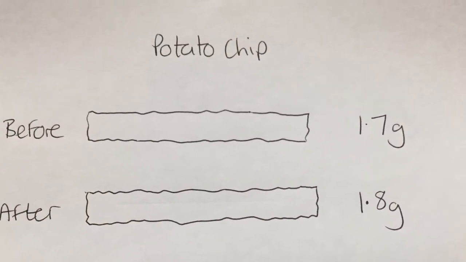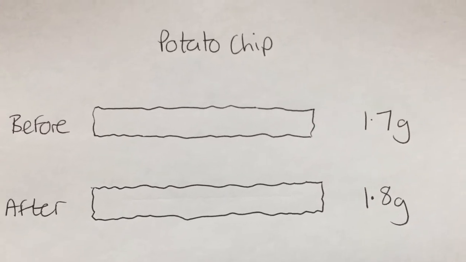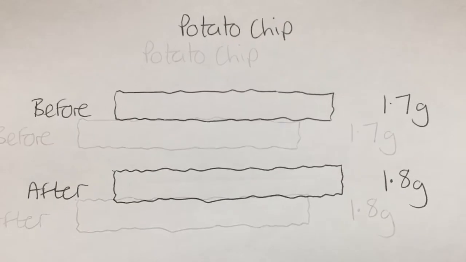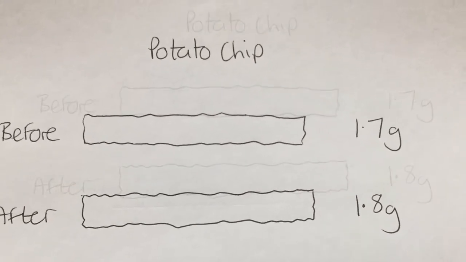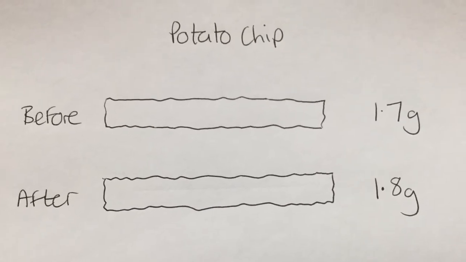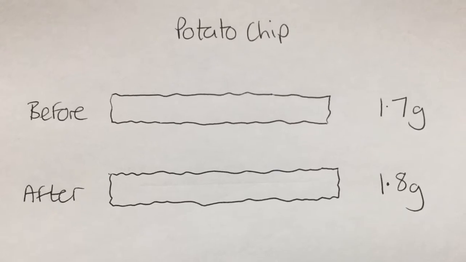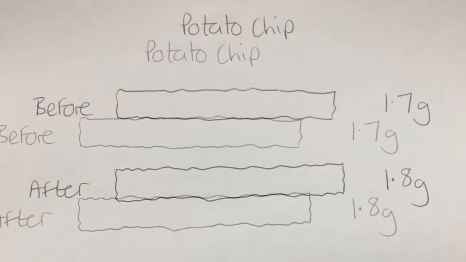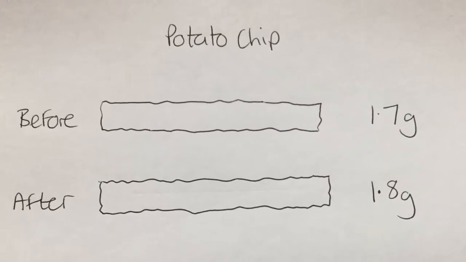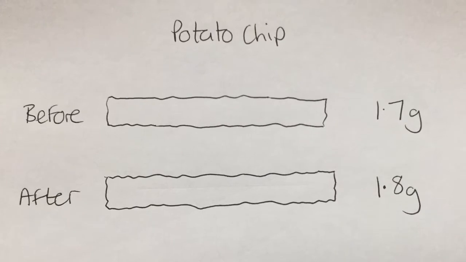Let's now consider where we take a measurement and then we expect something to change and we measure it again. This of course happened in practical 3 when we looked at measuring the water potential of a plant tissue. We took some potato chips and we measured their mass before and we measured their mass after. We will have had uncertainty before and we will have had uncertainty after. We actually have to add those uncertainties together when we display our final result.